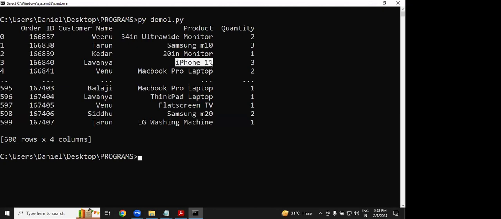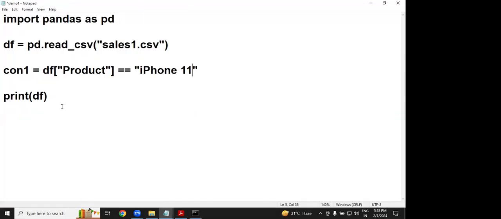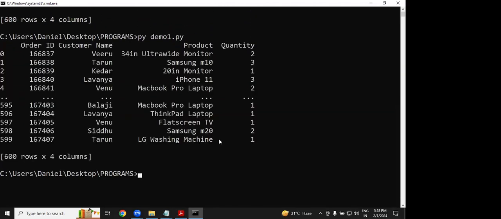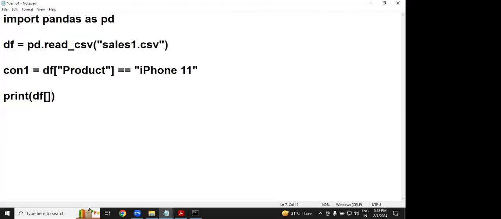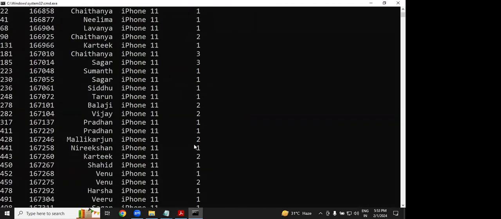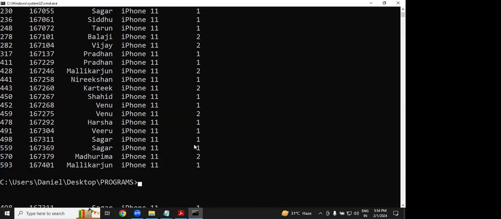If I explain one example, with your own practice, you have to do these many other examples actually. Now what you need to provide? Apply the condition CON 1. CON 1 means creating a condition. Now check it out. Very good. These are all iPhone 11s sold out actually. Are you getting your one?